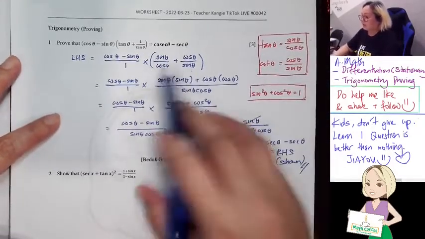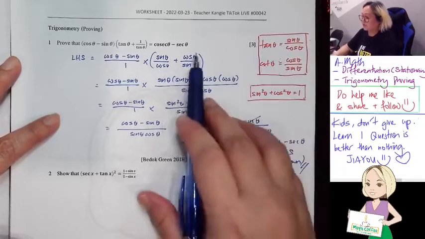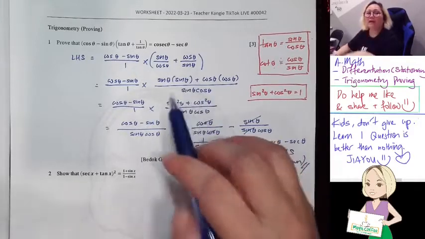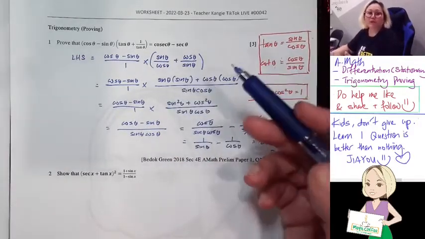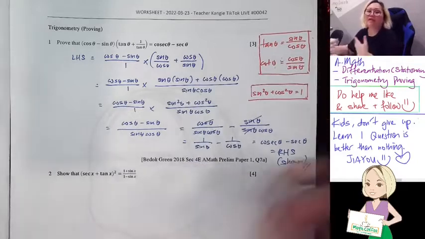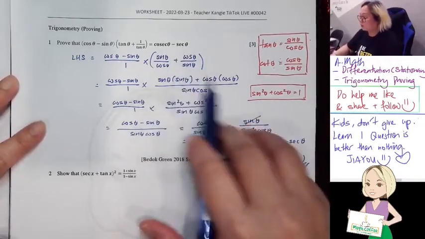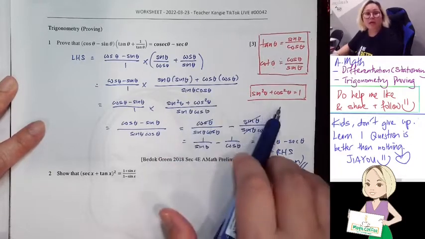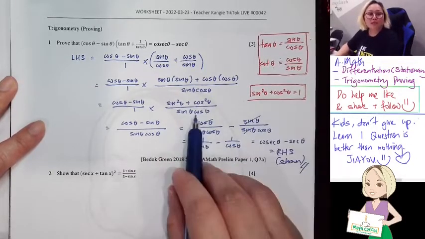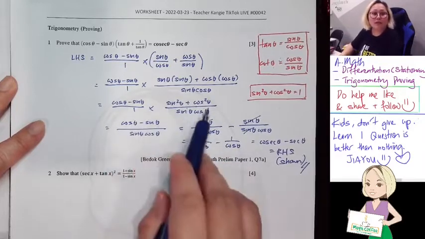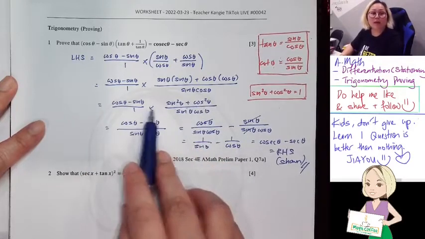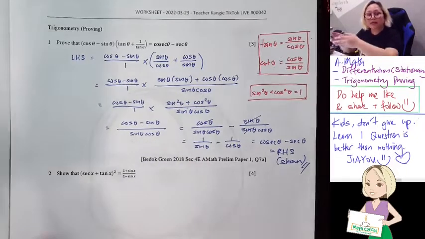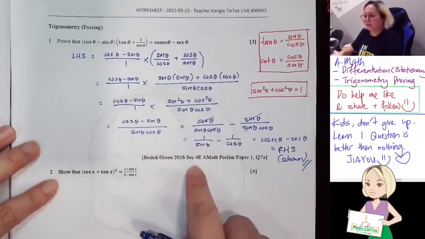Then after changing this, I combine into a single fraction. Sometimes it is not obvious what I need to do, but the only thing we can do here is to combine into a single fraction. So combine into a single fraction first, then after that see what you can do. So you see, after I combine into a single fraction, I get sine square theta plus cosine square theta. So in the end, I know I can change this to 1. So since this one becomes 1, combine into a single fraction for this whole thing, because this one is multiplied, so this one goes to the denominator. And then my denominator is only 1 term, means I can split. So after split, it becomes this. Understand?